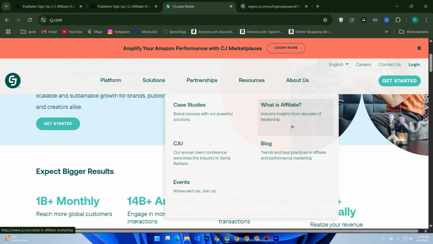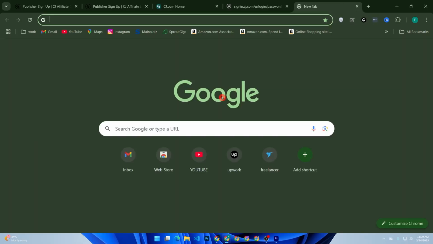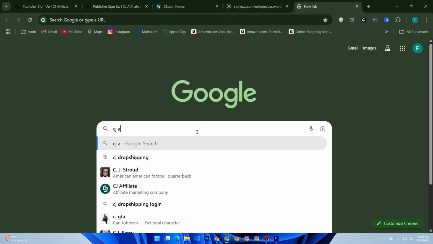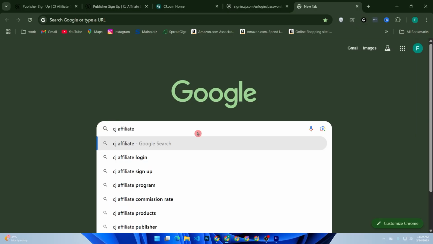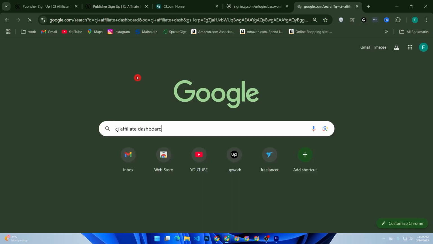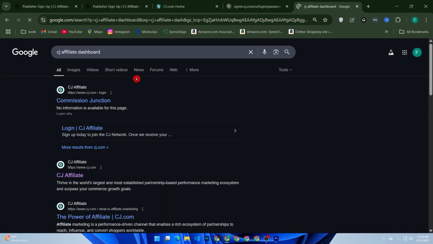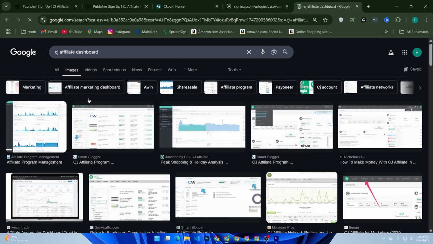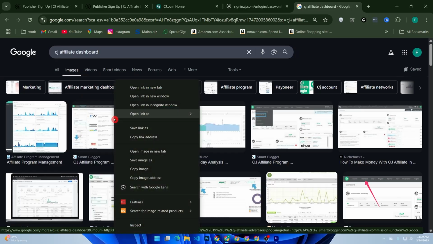Use the search bar or filter by category: tech, fashion, travel. When you find a brand, click on join program button.